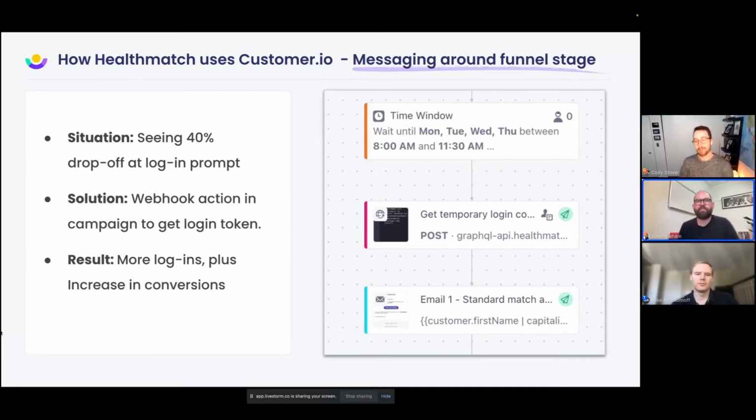This is a really specific example as well, but I think the amazing thing for us is you try something new, you run this campaign, you get solid analytics on it, and you measure your funnel and identify a few opportunities. The cool thing was, okay, we found a problem. What can we do about it today that we don't need to plan out an entire product spec for, that we don't need to re-architect anything? Because of the webhook functionality in Customer.io, it allowed us to say, here's a problem, what can we do about it? Let's fix it, roll it out, done. And for us, that was a really, really awesome experience.